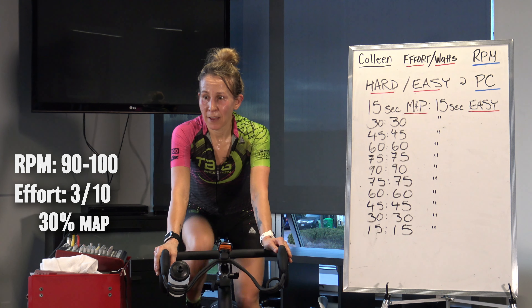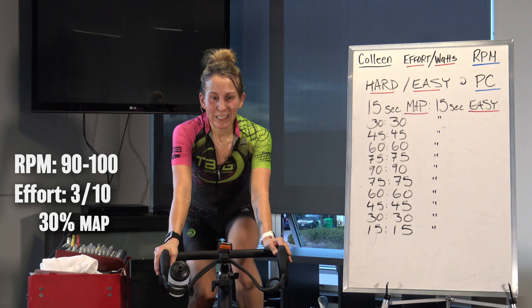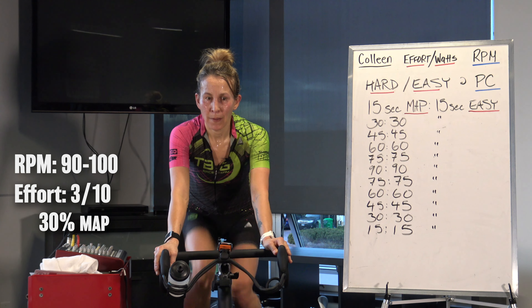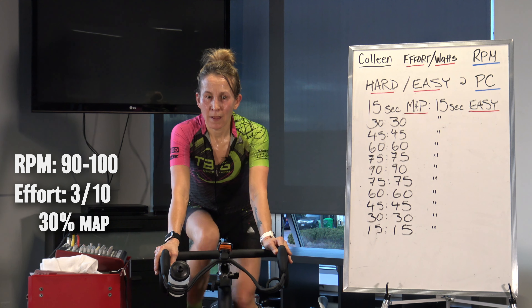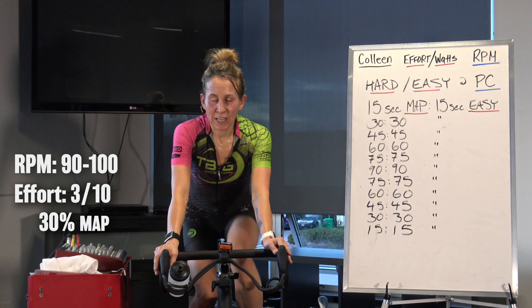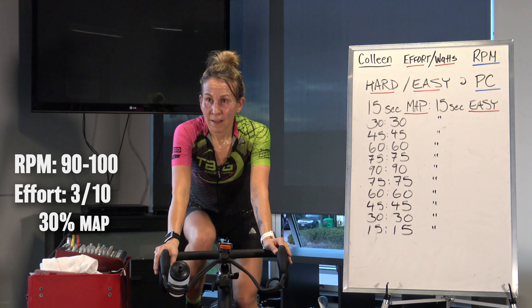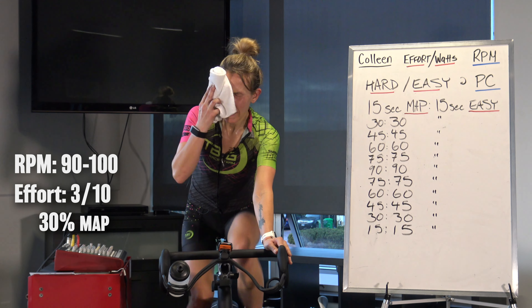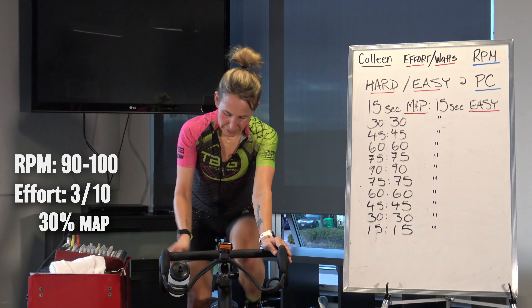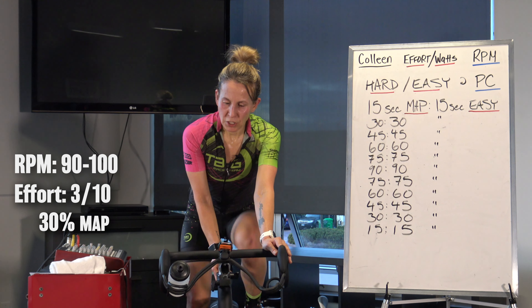We're going to begin that in just over 30 seconds. Our cadence is your preferred cadence; we prefer that your cadence be over 90, so really try and hone in on that. You might find that for those MAP efforts, you're doing better with it up over 100, for the shorter segments anyway. And once we get to the top of the pyramid at 90 seconds, holding MAP is going to be very challenging, so you might want to adjust your gear a little bit there. We are going to go now — in 5, 4, 3, 2, 1. We're going to be starting with the hard.